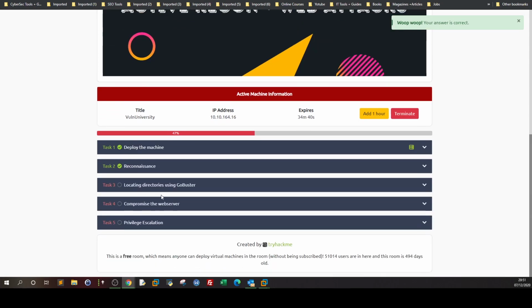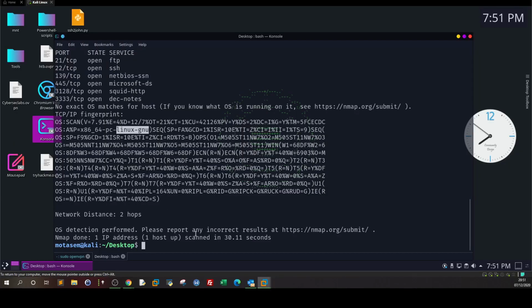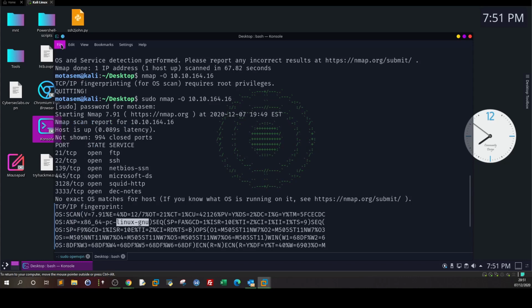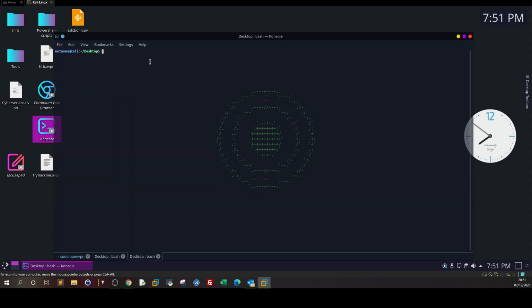Okay, so let's go over now. It is saying we need to locate the directories using GoBuster. So let's do that in a separate window. We don't know what weird question would pop up. So let's get the Nmap scan here and fire up GoBuster dir -w /usr/share/ wordlists.